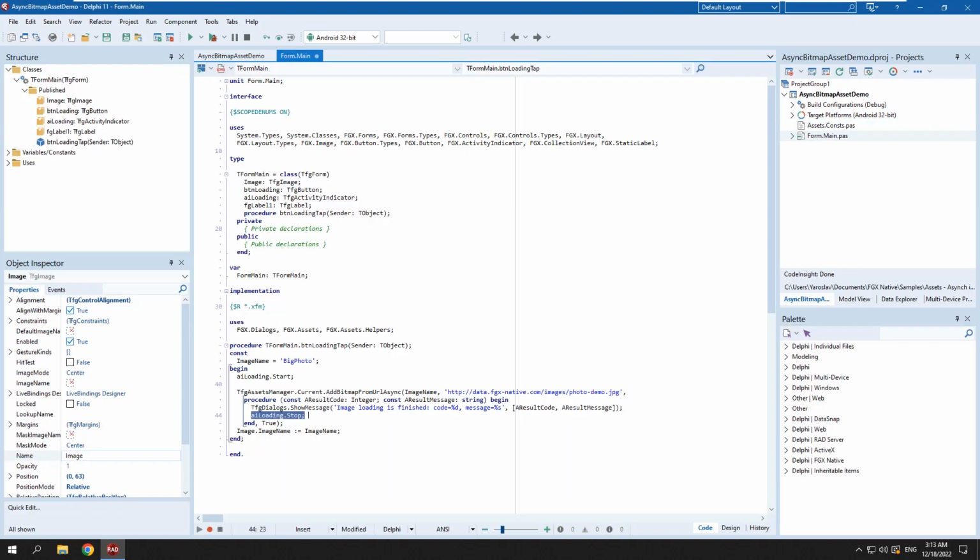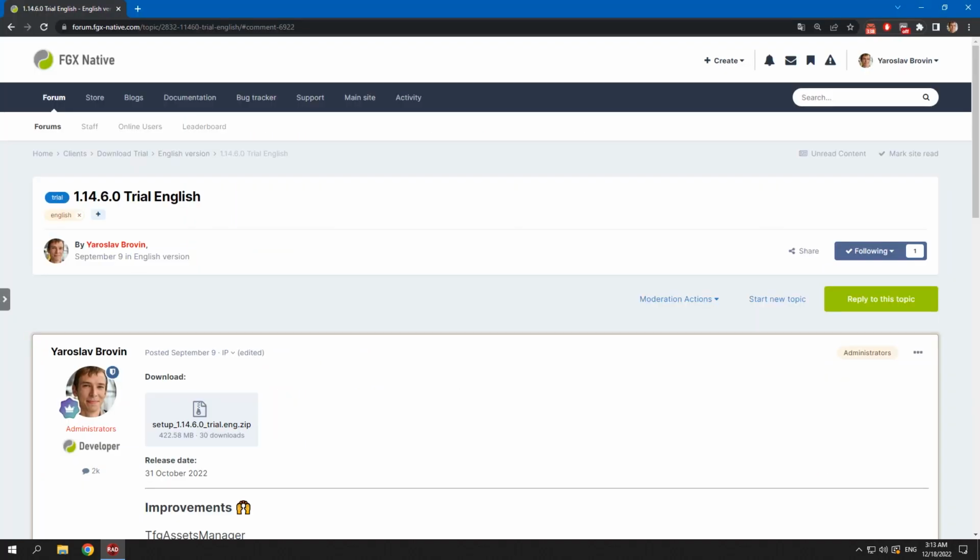We have introduced you to the rich capabilities of FGX Native and watched live examples, and now it is time for you to try FGX Native yourself. To test our product and its compatibility, we offer a trial version for a period of 30 days. During this period, you can independently check the work of the components in FGX Native, get acquainted with a large set of demo projects, and also check the work of third-party libraries together with FGX Native.